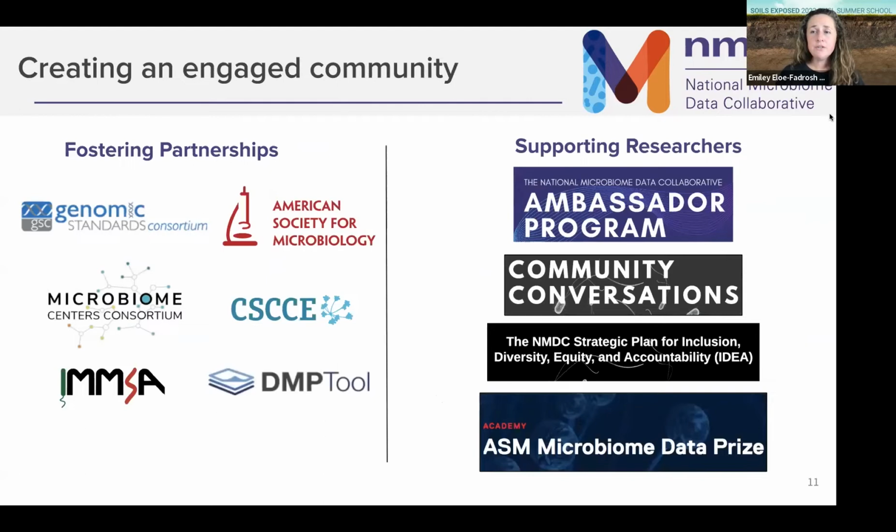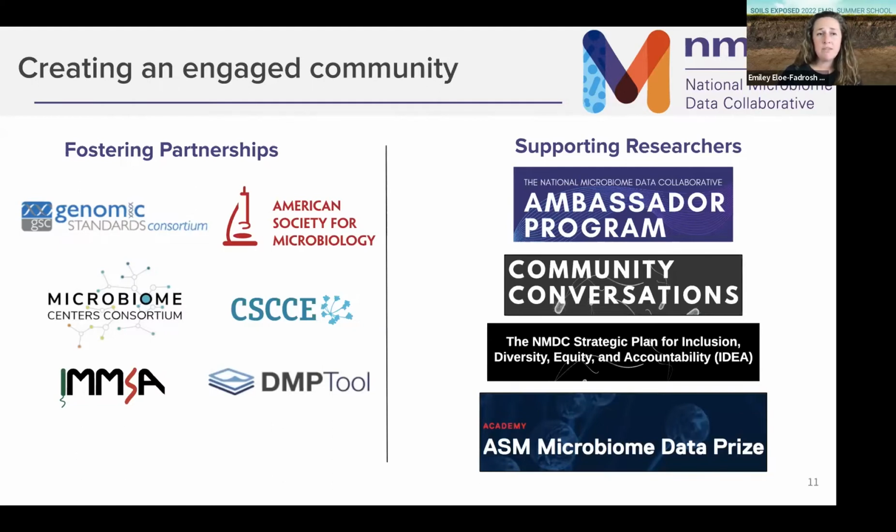And so in addition to building this infrastructure backbone, the team has also really focused on creating an engaged community. And what do I mean by that? We're building infrastructure not for the sake of building it and hoping users will come and access data and use resources, but really being closely tied to the community, having a good understanding of what the community needs, as well as building strong partnerships to have a more sustainable approach for how we develop as a research community going forward.